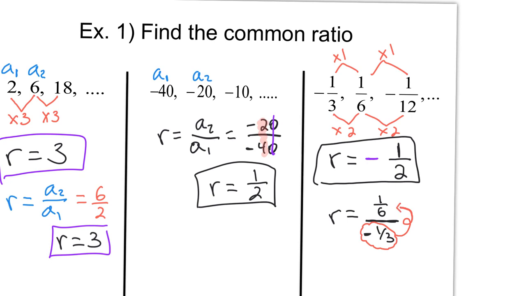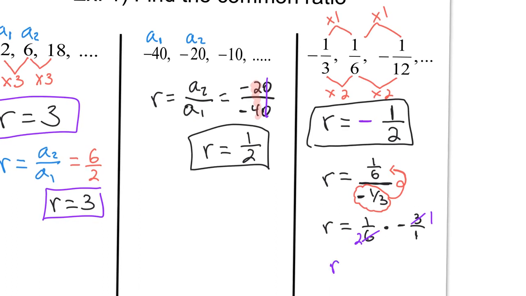Remember that when you divide fractions, you have to multiply by the reciprocal, which means you flip. Now you notice that little thing I did here? You flip the fraction, and then you multiply to the top number. So let me just show you that here. R equals 1/6 times negative 3 over 1. You flip the fraction on the bottom. You don't change the sign, you keep the sign, but you flip the fraction. So this 2 simplifies, 1, and this is 2. So when you do that, my common ratio is negative 1 on the top and 2 on the bottom when you multiply the fractions.